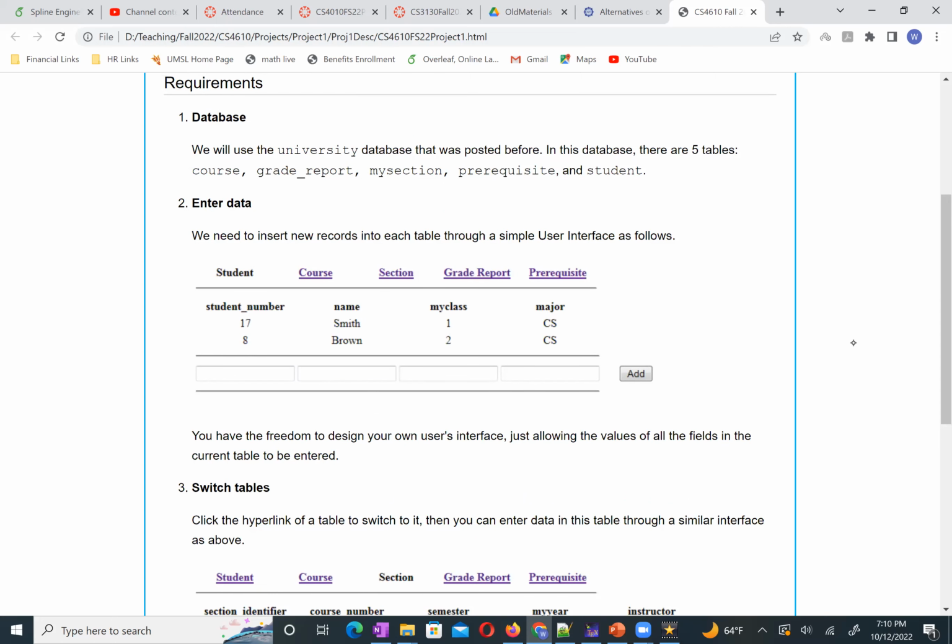Today's lecture is about insert, update, delete. I didn't talk about delete because delete is so simple. We do not really need to do a lot of work. Delete is very simple.